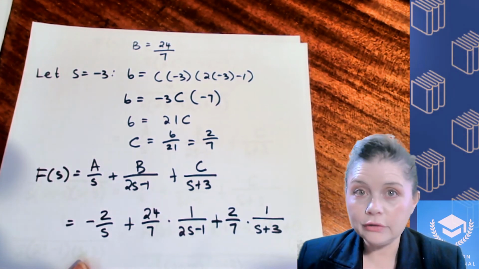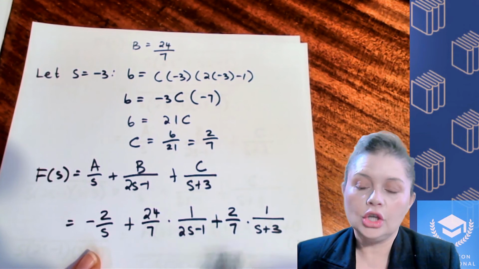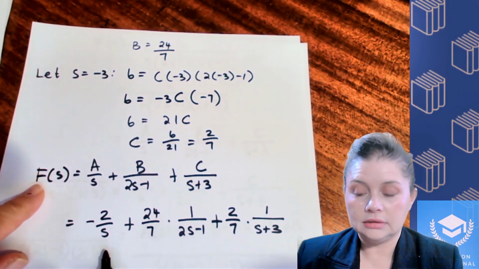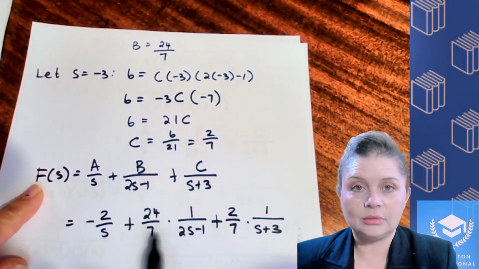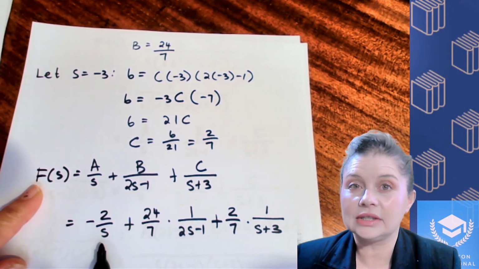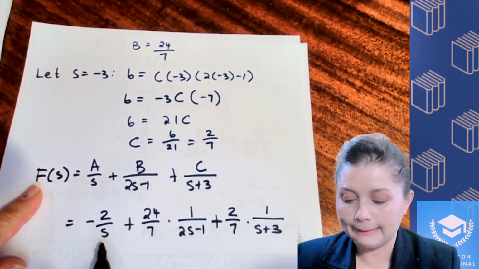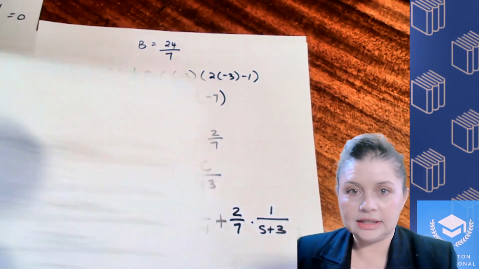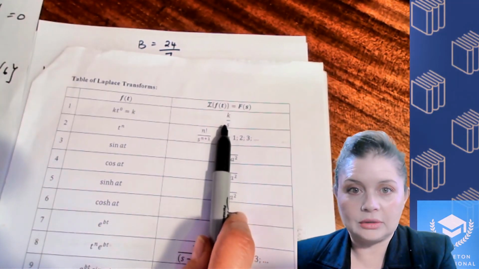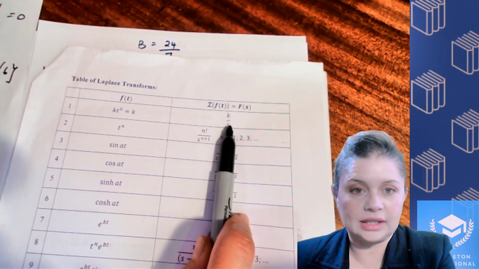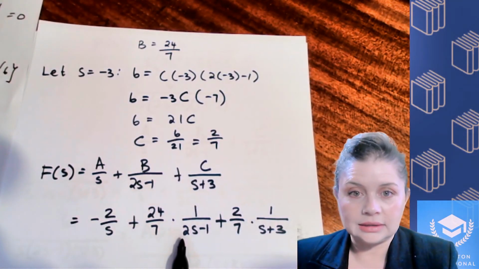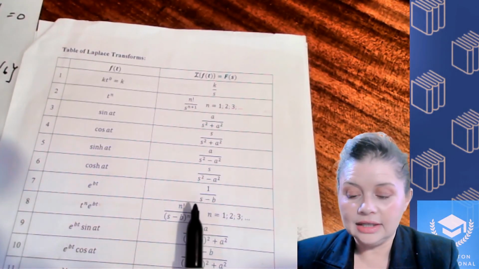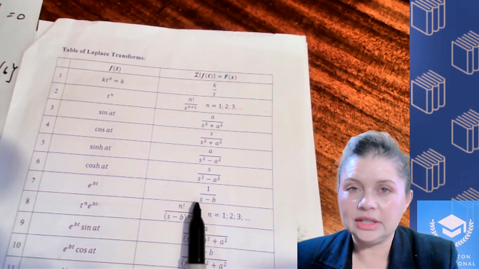Right? Now, if you look at the denominators of each of these terms, you'll see that they're the same form as something on the table, which takes your function from the S domain into the time domain. So we're looking for the inverse Laplace transform here. Okay, so the first term is in exactly the same form as number 1 on my table, because the denominator is just s, right? If I look at my second term, it is the same form as number 7 on the table, but what you'll notice here is that in front of that s in the denominator you need a 1, right?